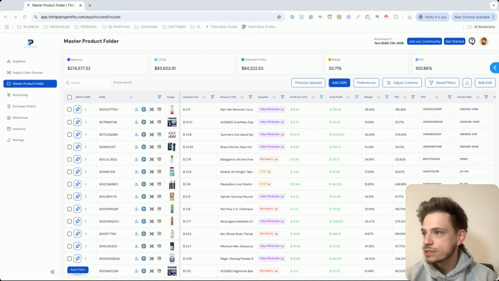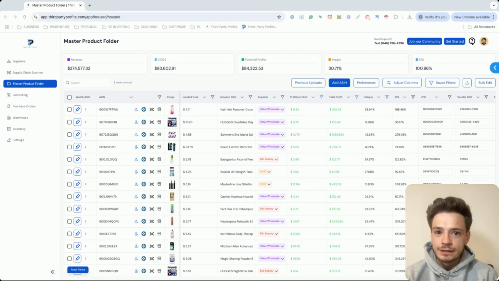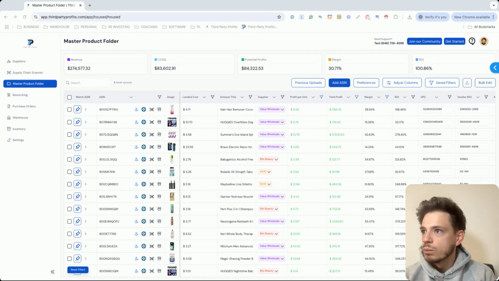In the supply chain scanner, you have hypothetical numbers, you have products and UPCs and thousands of different items. But you're going to notice in your master product folder, it's substantially less. There's less products, there's less vendors, there's less opportunity until you start building what is here.